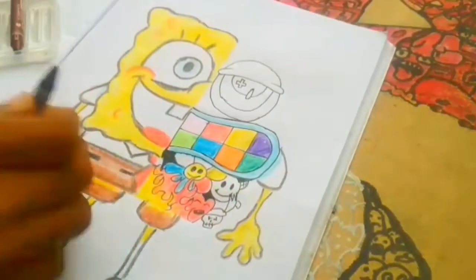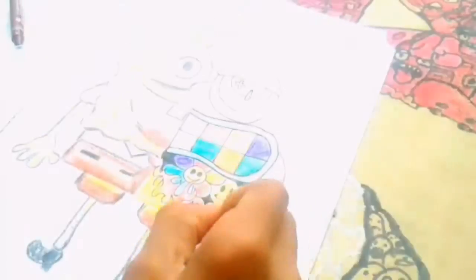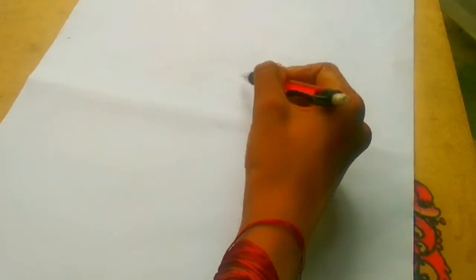And the SpongeBob doodle is about to finish and it's review time. And I have tested these wax crayons for the first time and let's make the bigger artwork.